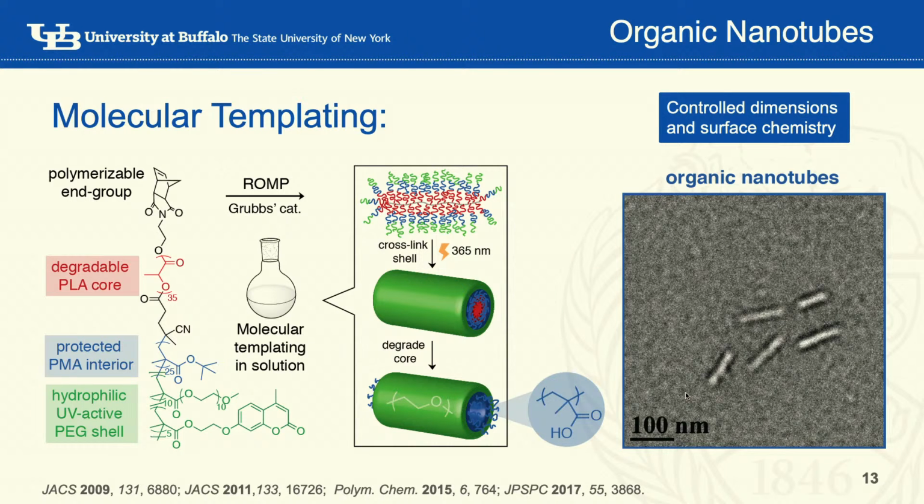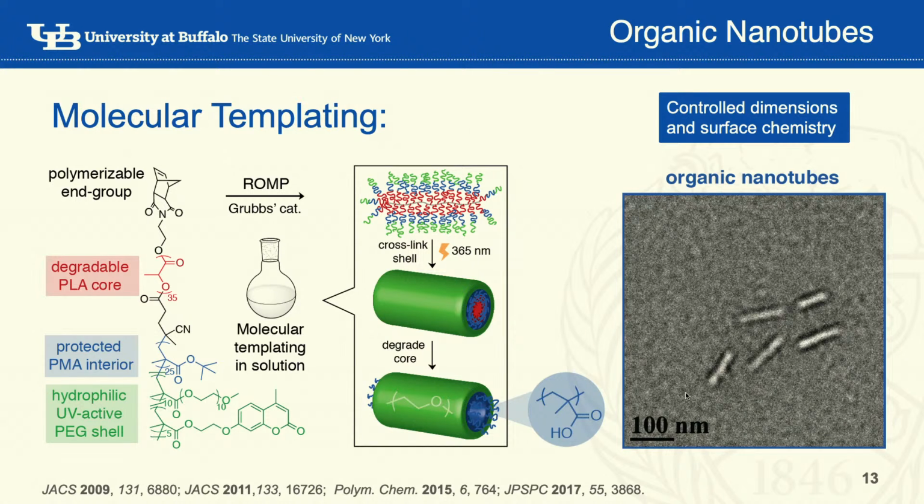The blue block, because of the way it's placed, is on the inside of the structures. So we've done various iterations of this. We've put hydrophilic groups on the outside and made the interior hydrophobic. We made the exterior hydrophobic and put charge groups on the inside. So you can do all kinds of variations. It all depends on where you place those functional groups with respect to each other. So it's a very good tool for making these objects that are otherwise difficult to make.